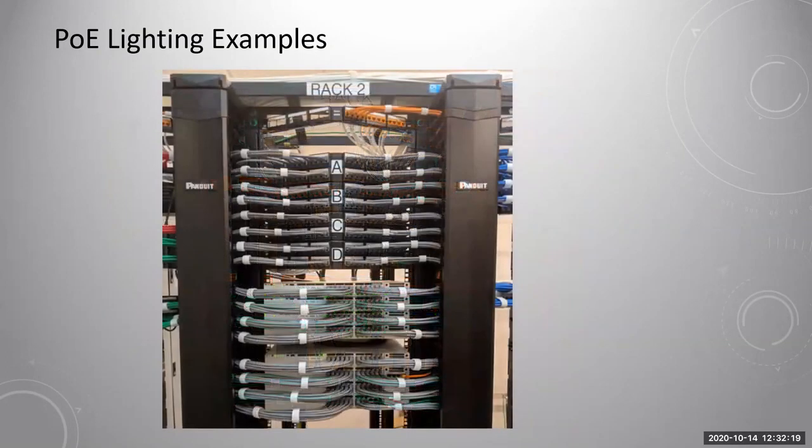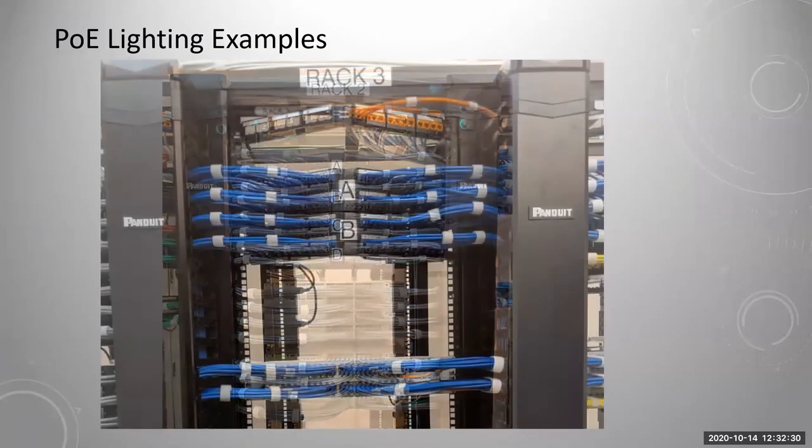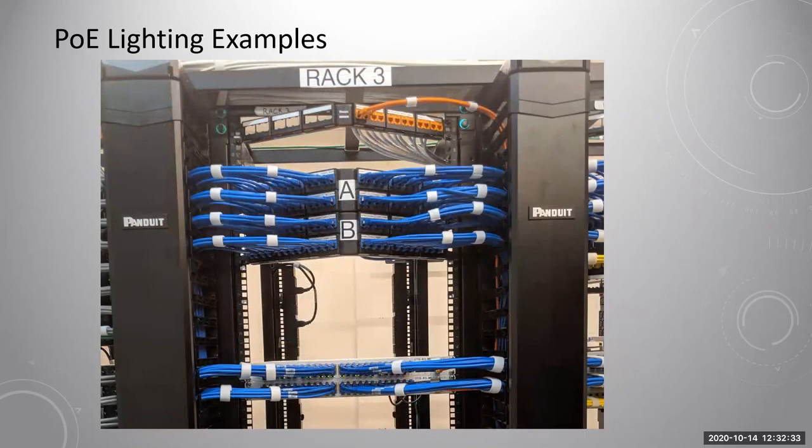And so if we go on to the next slide, all of the gray cabling was for the PoE lighting. So all of those ports and home runs are going out throughout the office to that. And so, I wanted to highlight these slides because this is what a nice, well-combed, well-installed installation can look like. And then in this case, the blue cabling is just your data cabling, just your Ethernet port data cabling. And so, the installation contractor did a really nice job of dividing up what was being served via cable coloring, via the racks and such. So this is one of the nicer installations that I've personally seen.